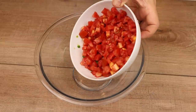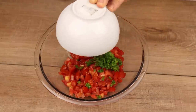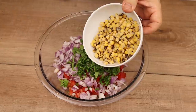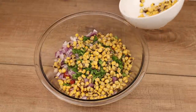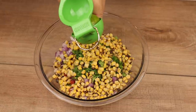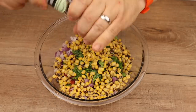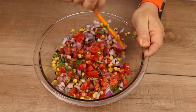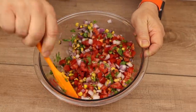Now it was time to make the pico. I started with four or five diced tomatoes, two diced jalapeños, one diced red onion, some diced cilantro, a bunch of air-fryer-cooked corn — though frozen corn works fine too — the juice of one lime, a little salt, black pepper to taste, and three to four cloves of garlic. I mixed it all together with a spatula, and it looks like a picture-perfect pico.